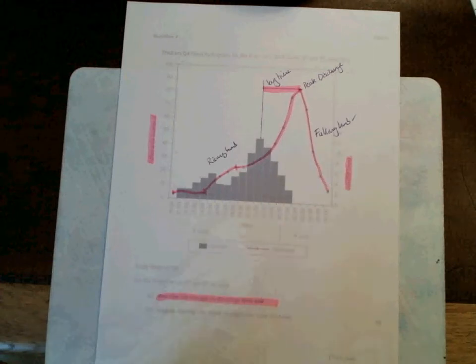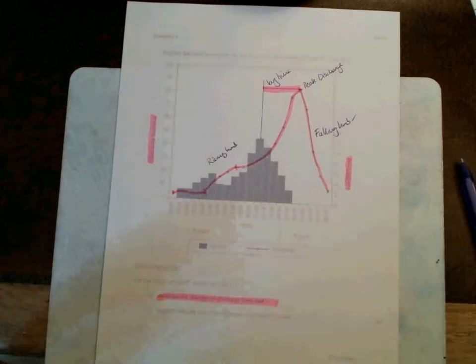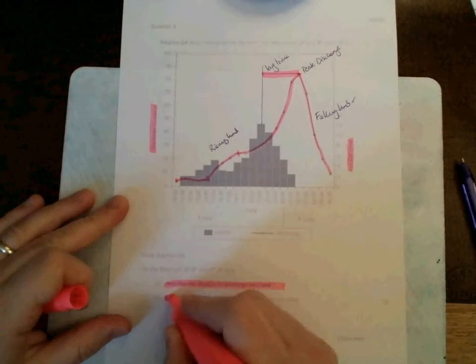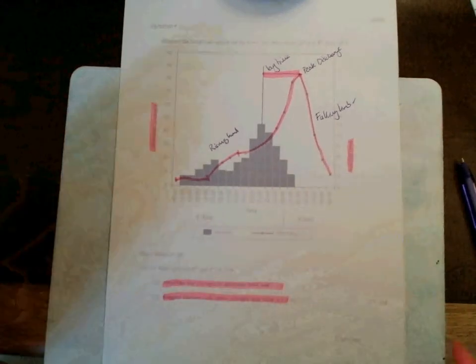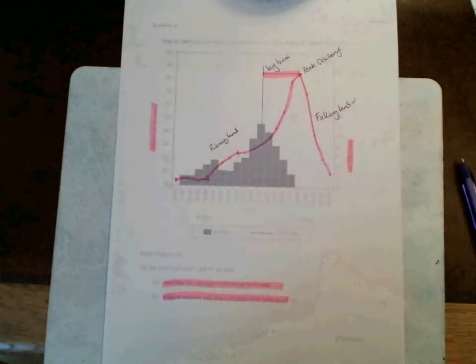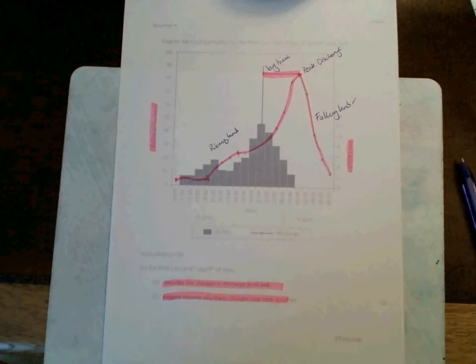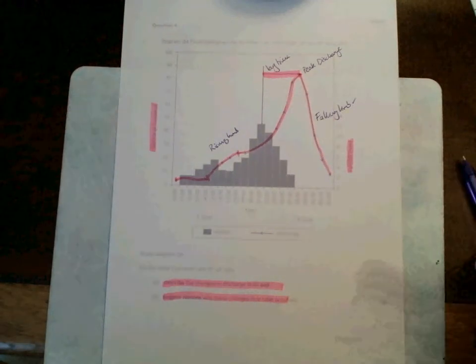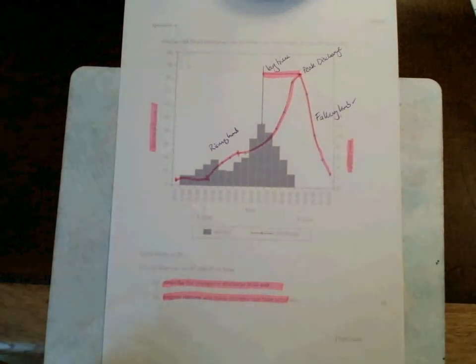The next question we're going to focus on is this one, suggesting reasons why the changes that have occurred in the river's discharge have taken place. Now, I'll just repeat myself very briefly. This question is from the 2019 paper. If you want to go to the SQA website yourself, you can download that and download the mark scheme too, which is a very valuable way and method to revise.